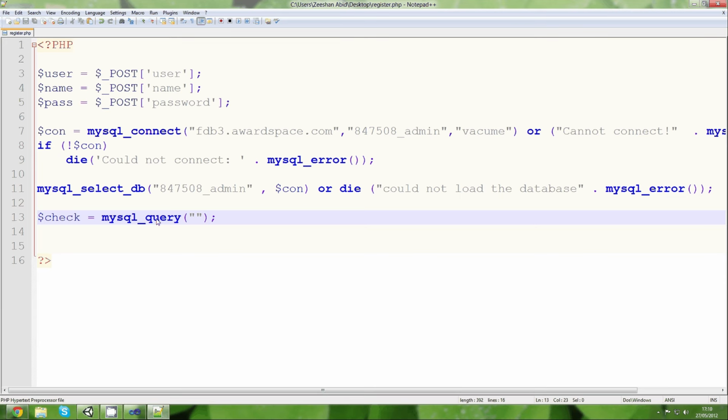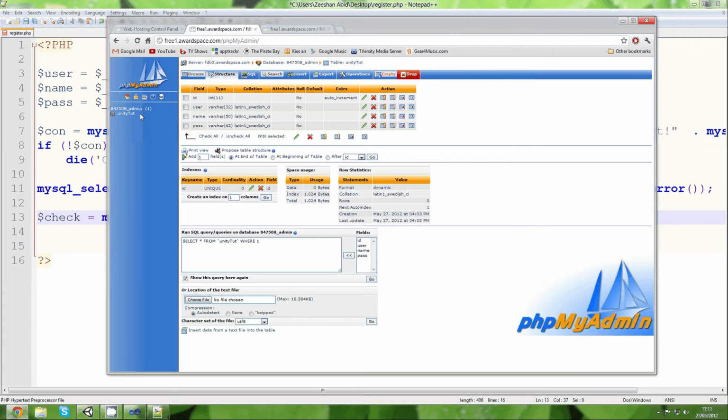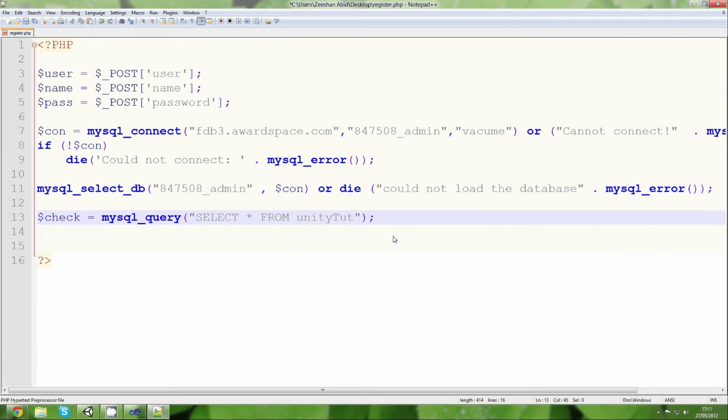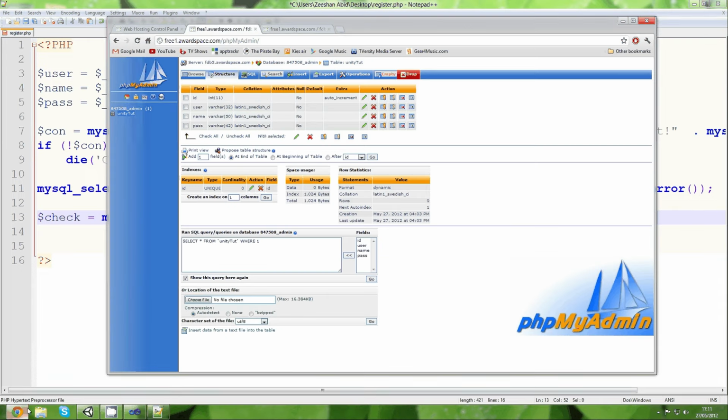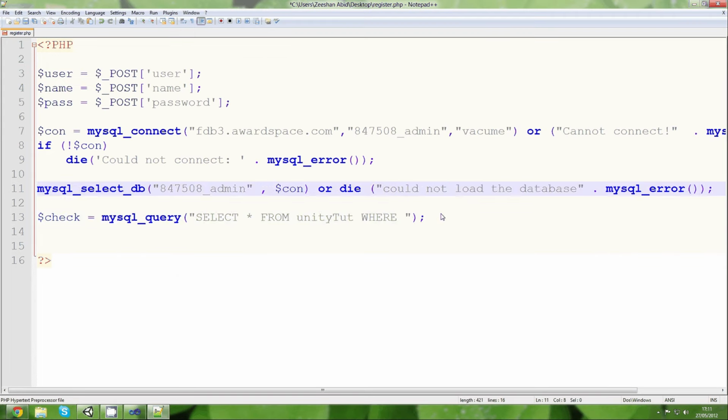We're going to do select star, which means select everything from, and it is the unity tut we're after. You might have named it something else, who knows. So select everything from unity tut where user. I like to copy and paste a lot since I get a feeling that it's not going to be exactly the same. So where the username equals user. So dot dot, hopefully you know what I'm talking about.